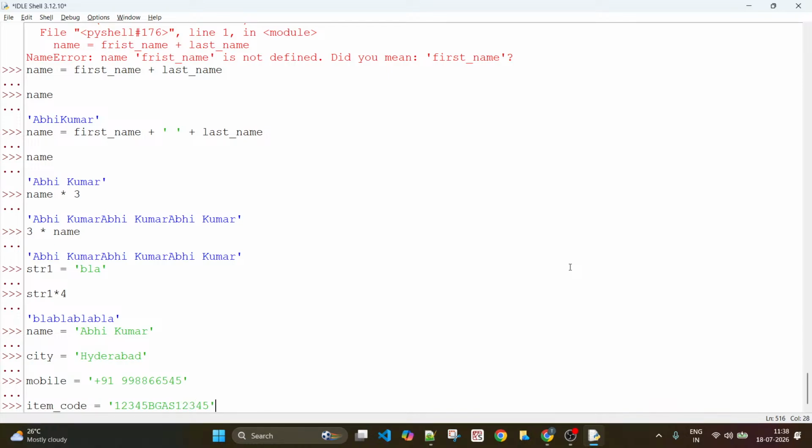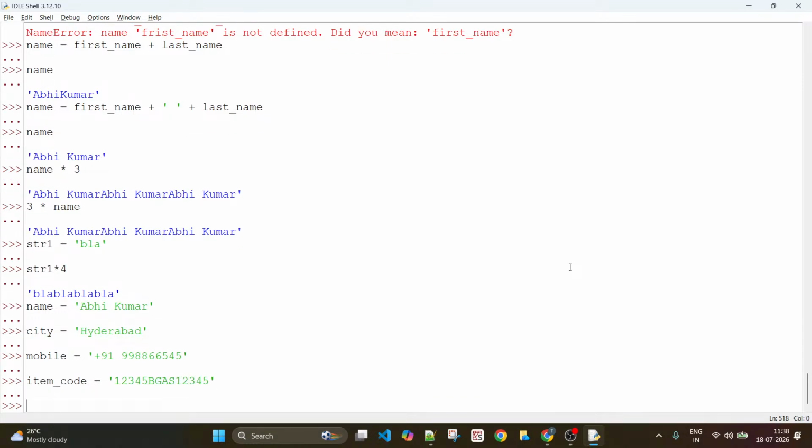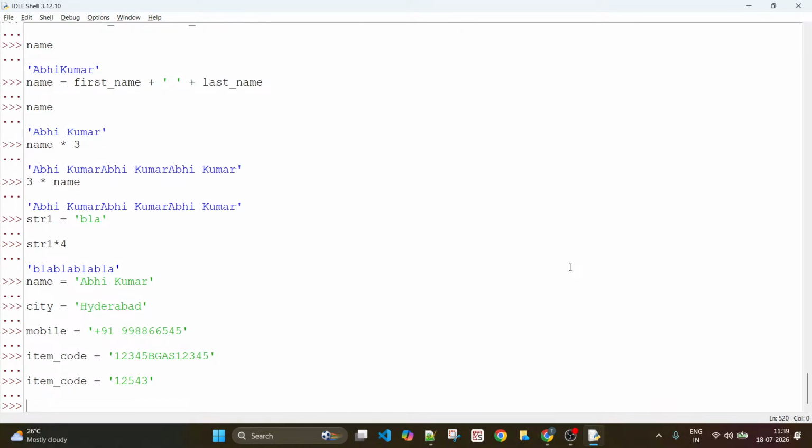They can give their own conventions here. So this definitely can become a string. And in some situations, if the item code is only numeric also, you don't really want to perform any arithmetic operations on that in general, because it is just a description tag for each item that is allocated uniquely. So in such situations, rather than going as a numeric type or integer type, you can consider it as a string type. So this is how practically you can use strings to store different types of words or sentences in the form of string.